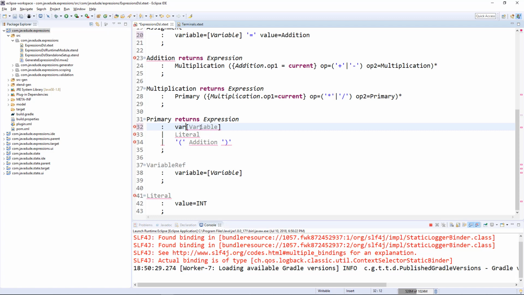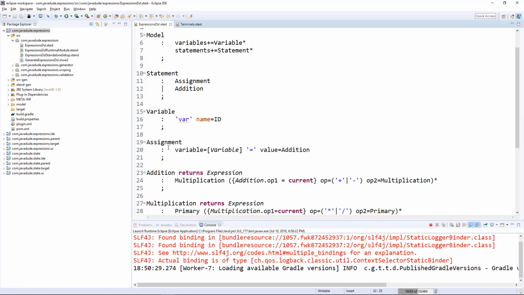So I could say var equals variable, but then it's going to say, now you're saying primary, set var on that. So now I'm going to have a primary object with a var section as opposed to something explicitly saying I'm a variable reference. So using variable reference there is a little bit more clean. And up here, I can either use a variable reference, which would mean I just have to go one level deeper when dereferencing it, or I can just directly look at the link there with the brackets.